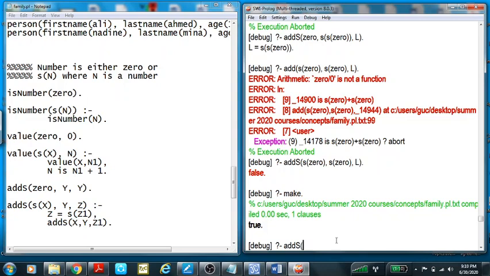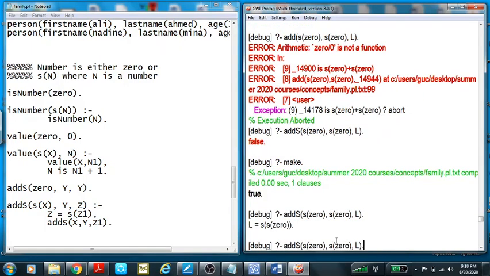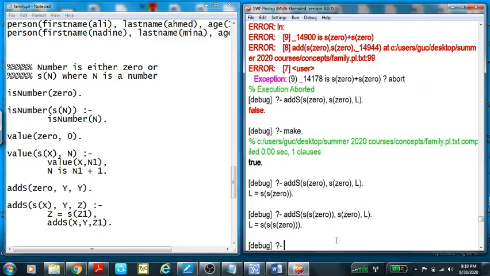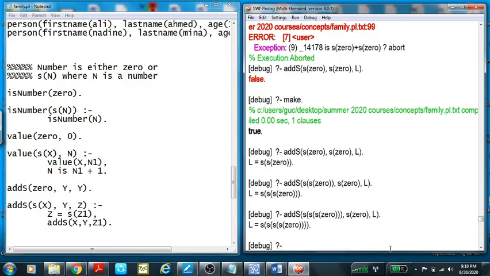Now if I will compile, and I will call the following add of s of 0, and then s of 0. What I should expect here is a result where L is equal to s of 0, and this one actually will work perfectly. And now if you have something like s of 0 and s of 0, then in this case you will be getting 3 s's as a result. And if you will take this one and you will do it with s of 0, then you will be having 3 plus 1. 3 plus 1 should give you 4, meaning the result will be represented as s of 0. And now you can actually combine to make sure that everything is correct.